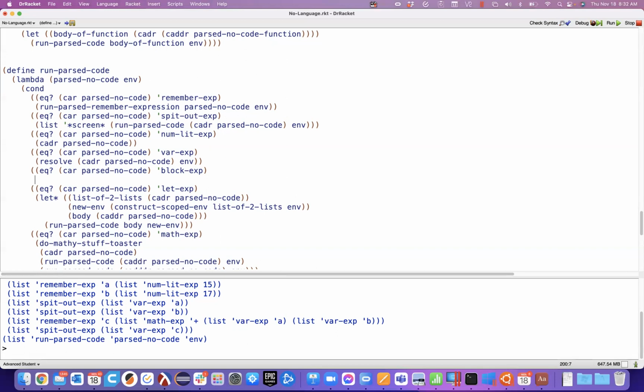We need to really be able to ask a question. Is it this kind or this kind or this kind? If we change our syntax, if we decide, oh, I no longer want it to be a do mathy stuff, I want it to have a different name. I've updated to version 2.0 of my language, and we've decided that syntax wasn't stupid enough. So we need a more creative syntax, right?